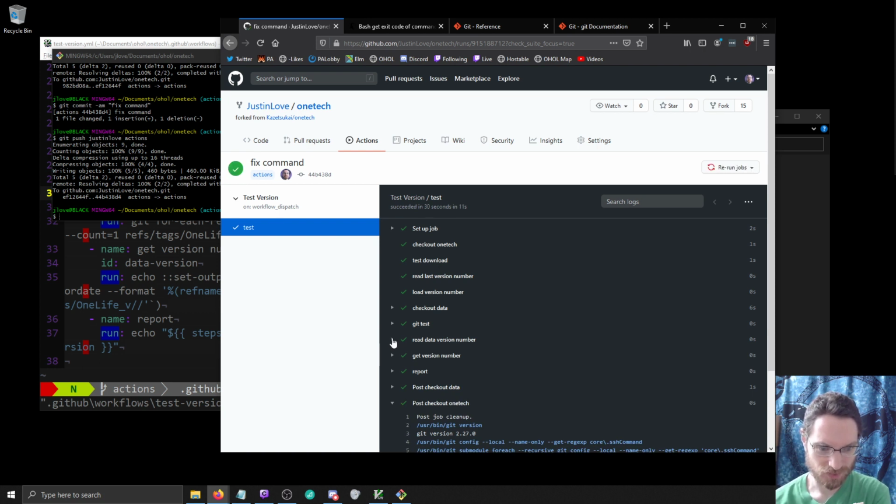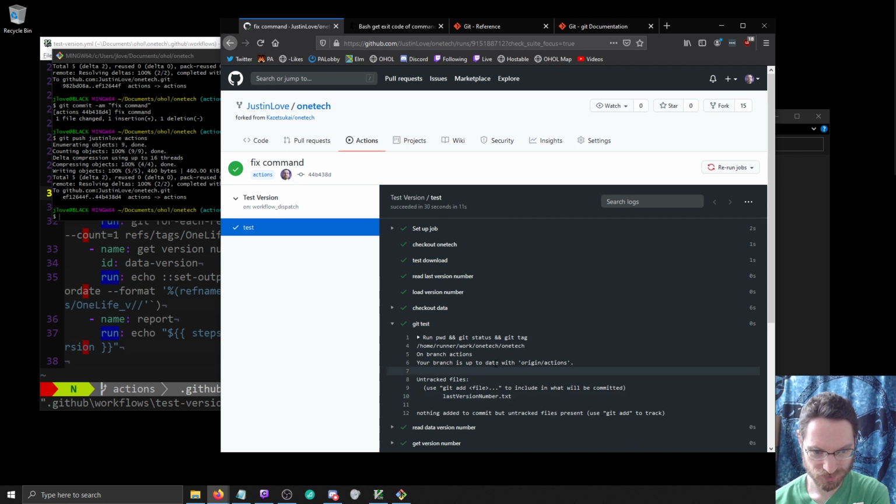Okay. Git status. Branch actions up to date. Untracked files. It looks like we're not checking out tags at all. Is that a thing I can do? Actually, I might need to have a different checkout command for this particular type of thing.